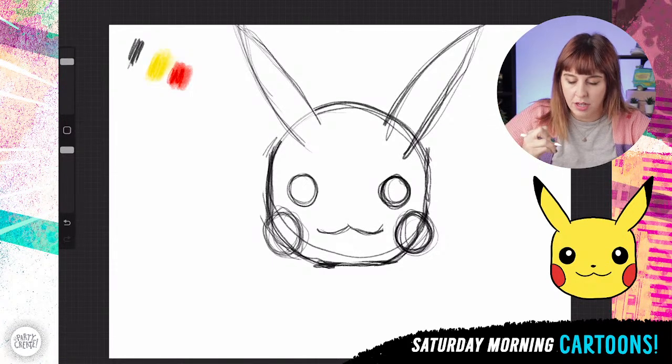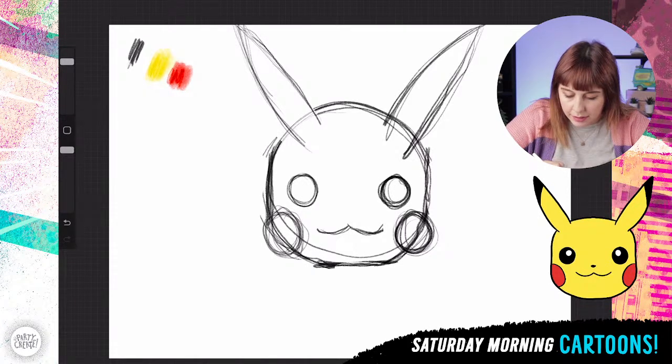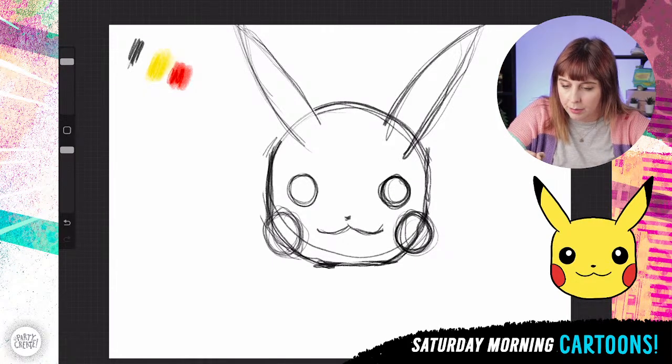All right, Pikachu's nose is just a tiny little triangle. It's so small, it almost just looks like a dot. So just put a tiny little dot-triangle thing right here for his nose. All right, and now we can get to those details on the end of his ears. See how the end of his ears go that black color? All we're going to do is make a little line here for that.